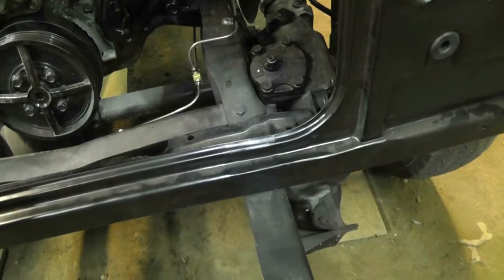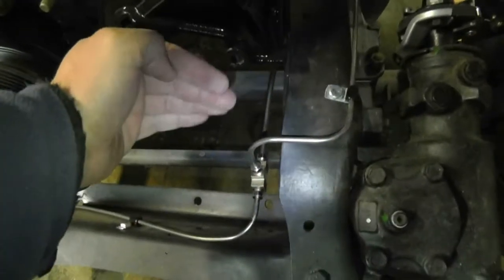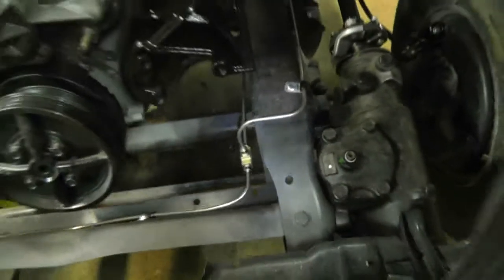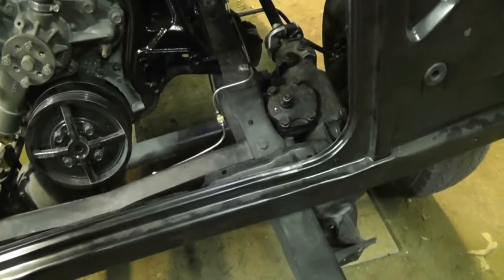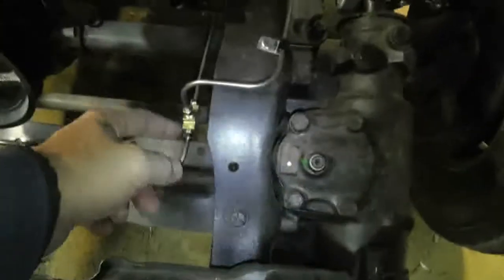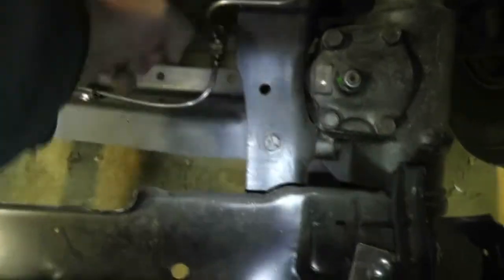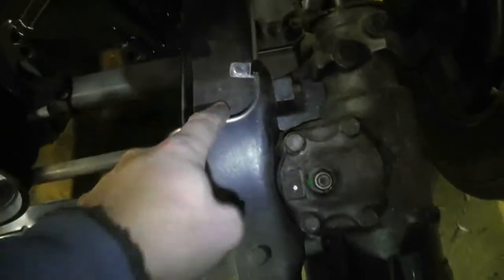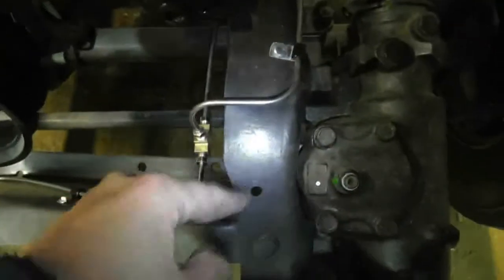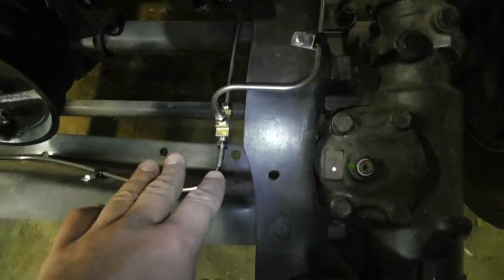I'm going to wait before I do anything because I have a sneaking suspicion that I miscalculated. Power steering pump goes here, and I bet you I'm going to be too close to it. So I'm going to leave off changing that around until I know for sure if that's going to be a problem. If it is, then I'll probably shorten up this line, put the T-block here, lengthen up that line, lengthen up this line, which isn't going to be too big a deal because there's a join there. And put the block up against here and clamp it down, and that'll be better.